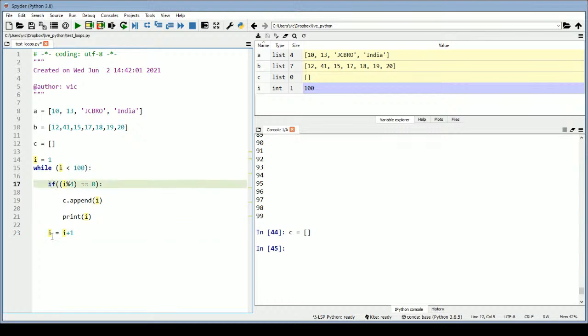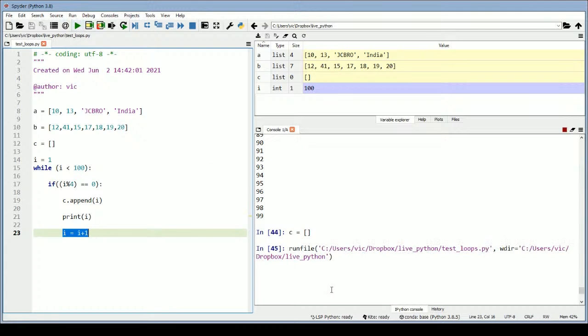Why? Because we want to increment the I for all iterations of the while loop. If I put one more indent, then this I will become within this if, right. So in that case, this particular statement will run only if this condition is true, right. And as you guess, it will become an infinite loop. Let's run it.